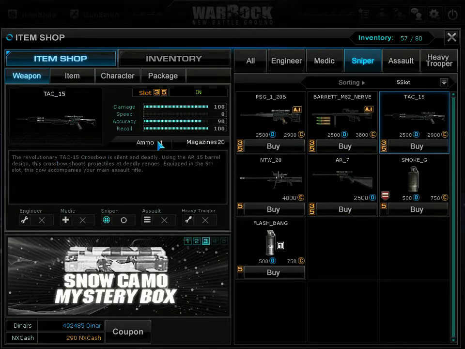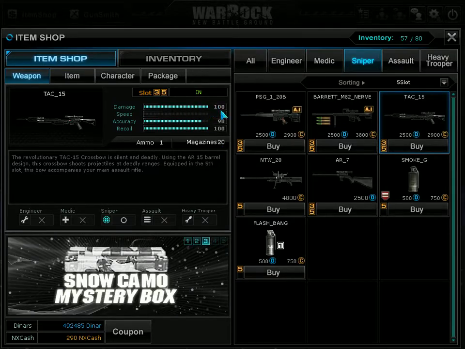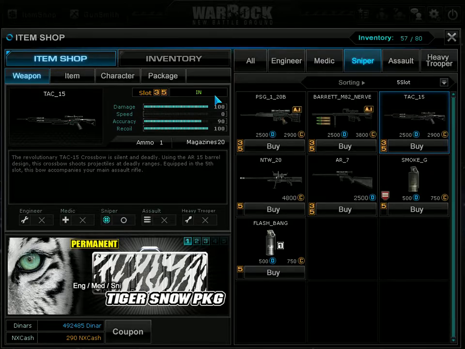This is a silenced one. If you're a better sniper, this is a nice one. The only problem is it has only one arrow per shot, because it's a crossbow. So you shoot and you instantly have to reload. You've got a lot of ammo, and you deal an almost certain kill. But yeah, you know what I mean. If you miss your shot, you're basically down to your gun or to your other sniper rifle, because you're on a fifth slot.